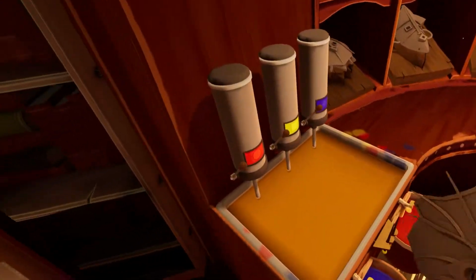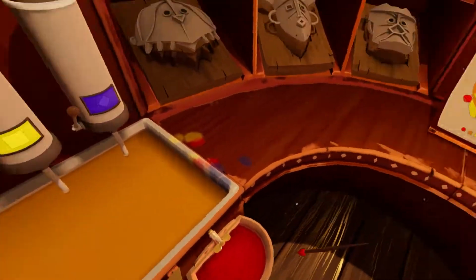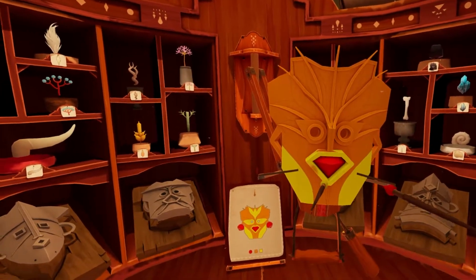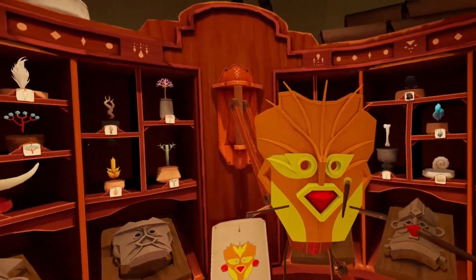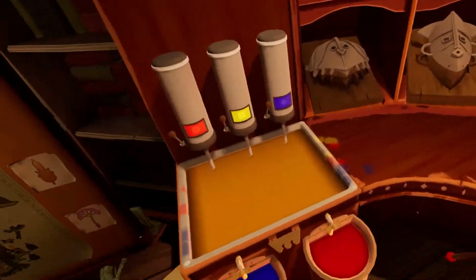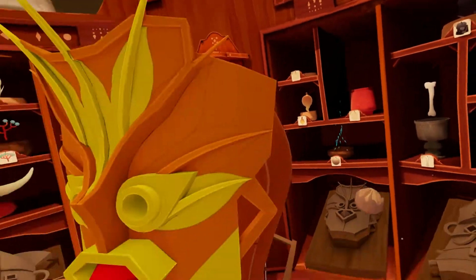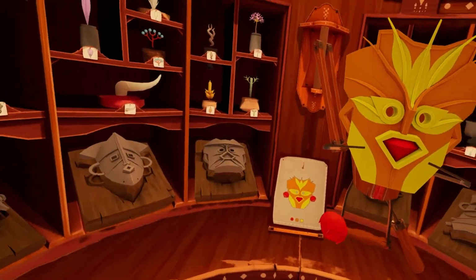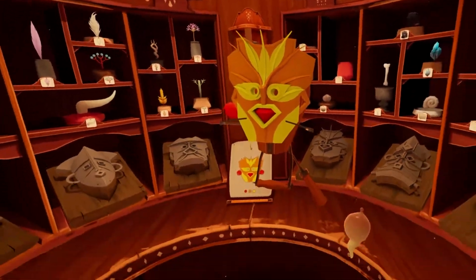So let's grab one of these. Let's go orange. Let's go yellow and red. So yellow, yellow, red, yellow, yellow, yellow, yellow. Okay. And then we need the new bits, which are going to be red, and they're going to go there. Yeah, I think that's right. Oh, no, not you.